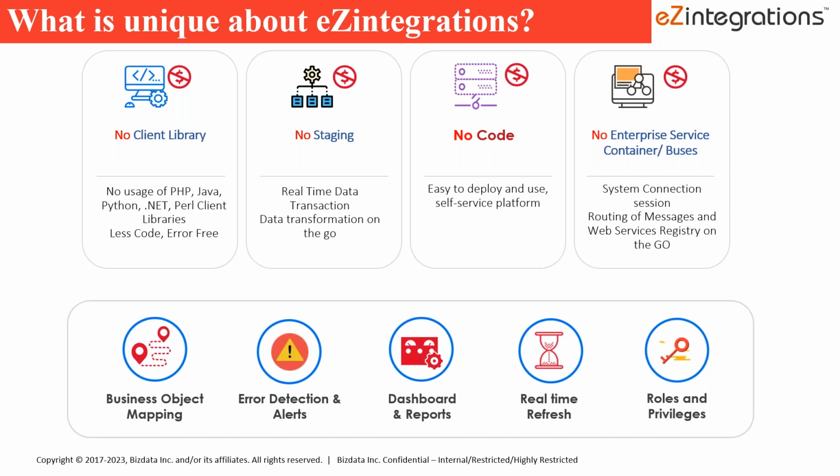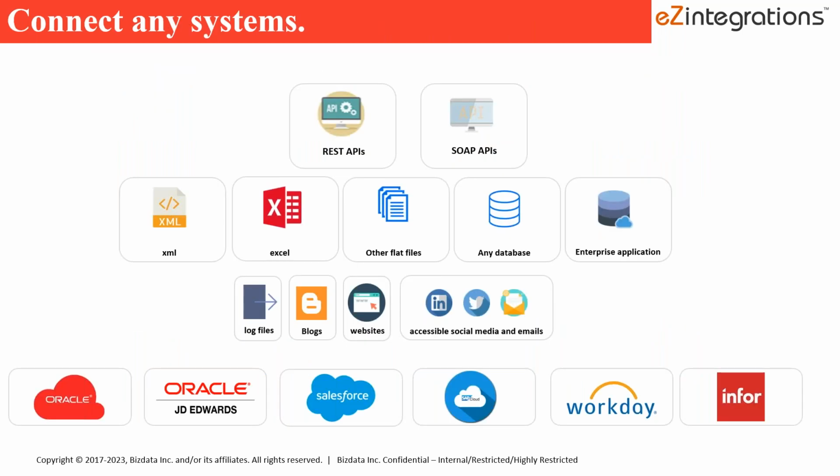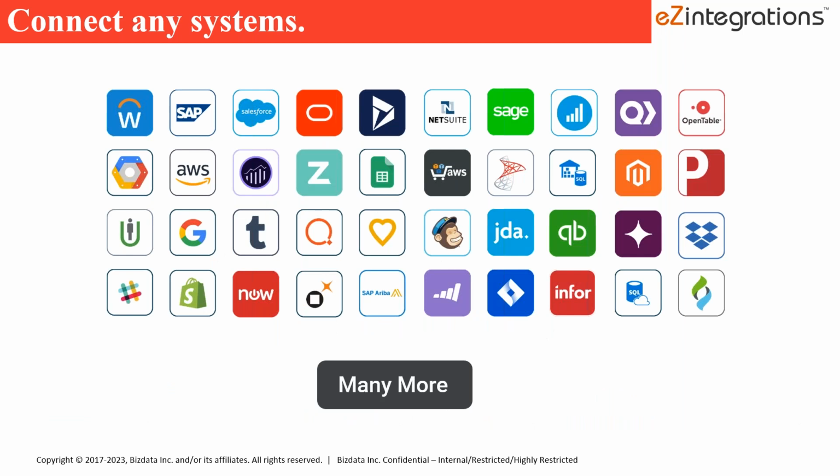So how we do it: as soon as we read data from your source system, we transform and clean it, build a neural-model-based understanding, and send it directly to the target. All this activity happens while data is in flight. That's where the power of eZintegration comes in, and it makes us unique from many other iPaaS platforms or AI document understanding platforms. So these are the systems we can connect, a pool of data sources and data targets, to connect system to system and create document understanding out of it.